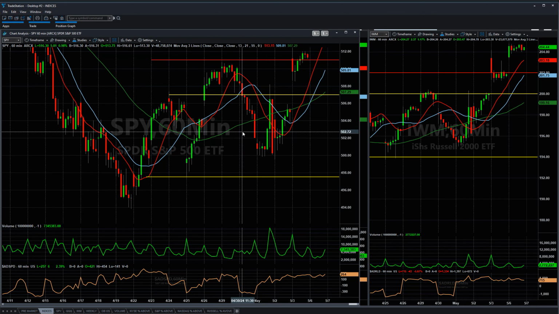Then at the end of last week, I also talked about the fact that once we started back down into this move here, it was going to be critical for this low, leg 2, to be taken out. If leg 2 isn't taken out, then there's a high probability that something else is happening. So what could be happening now is that while this was a fractal 3-step counter-trend move, this was a 3-step counter-trend move in a greater degree time frame. This could be developing into another 3-step counter-trend move. So keep that in mind. Now this could be leg 1, this could be leg 2, and this could be leg 3.